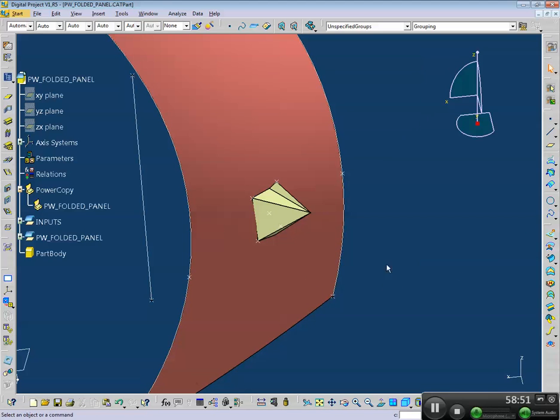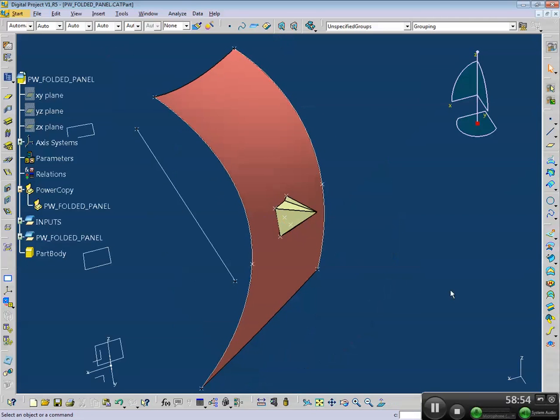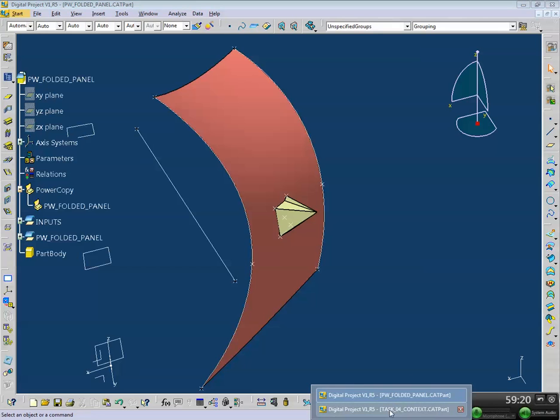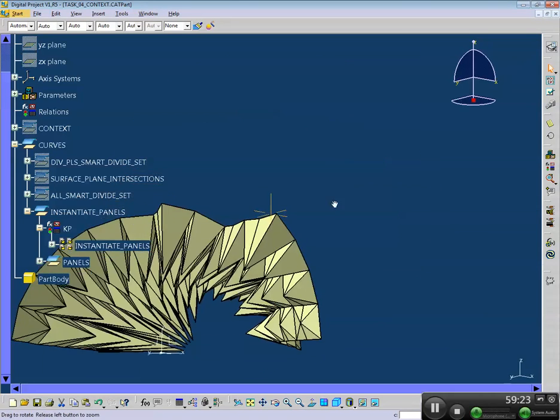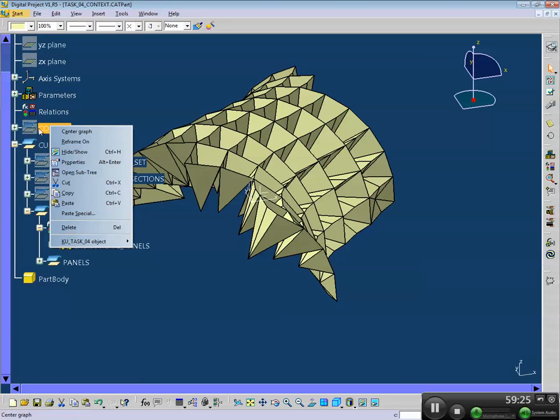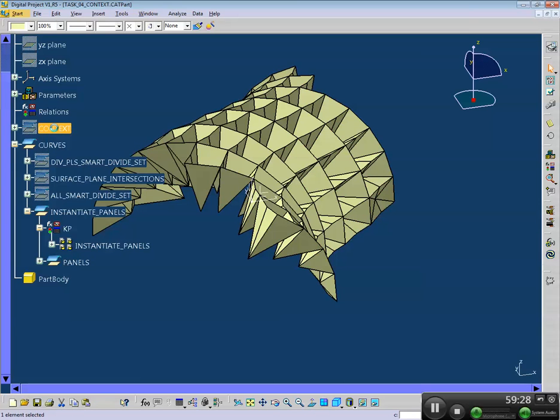What happened? This power copy was based on a surface that has a direction, because the pointy pyramid of this power copy is shooting off of the surface, given the surface direction. My guess is straight away that the surface that we built the power copy on is backwards. Or actually, I should say the surface that we instantiated the power copy on is backwards. I'm going to test it just to see if that's right.